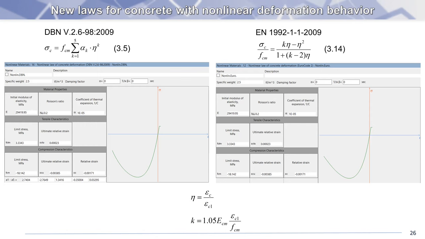And finally, I want to introduce new types of nonlinear material laws for calculation according to Eurocode and DBN standards. In general, these laws are very similar to each other. The difference is that the DBN diagram is obtained by polynomial dependence, and the Eurocode diagram by some analytical one. The most interesting feature of these laws, which cannot be reproduced on a piecewise linear diagram, is that they can have a descending compression branch, which is activated in some types of physically nonlinear finite elements. Activation of the falling branch is possible if the element works on bending.